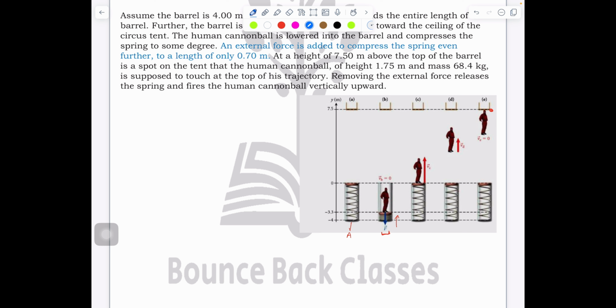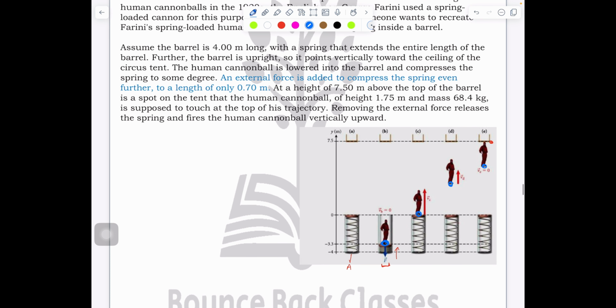Now, the major point: whenever you are solving any numerical where the height of the human being is involved, always check the foot, the legs, this part. Every time you need to focus on this part. Every time your height is this one. Clear? This is the key part for you. Okay guys, now let's read the question.